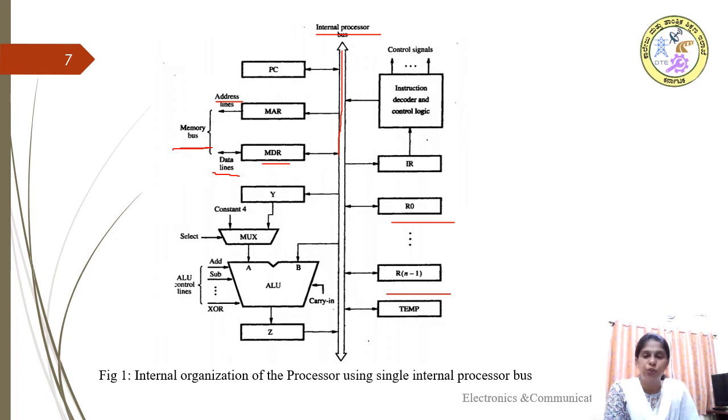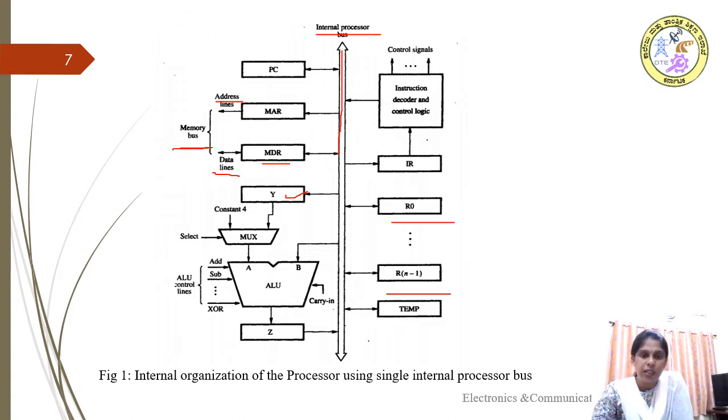All these registers we use explicitly in an instruction also, like move R0, R1. That will represent we have to transfer the data from register R0 to R1. So R0, R1, R2, all these registers we specify in an instruction also. But some of the registers behave like temporary registers, which the processor uses internally. Those we don't use in any instruction. Some of the temporary registers here we have mentioned are Y, Z and also TEMP. These are the temporary registers. These registers are not used in any instruction explicitly.